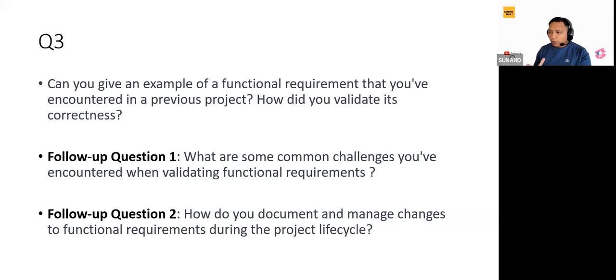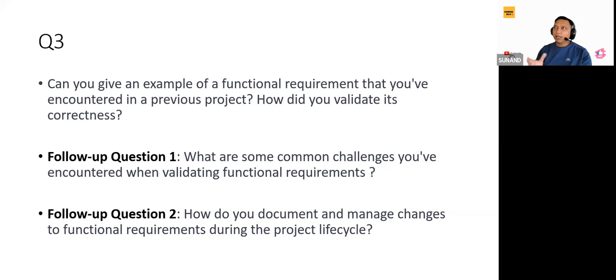So we all know that functional requirements are very essential in defining the specific functionalities and features that a system or a software must have to meet the needs of its users. Now let me give you an example, or in fact, let me give you two examples, one from the banking and one from the retail domain. If I talk about banking, guys, most of my experience is in banking, so that might be the reason that I normally take a lot of examples from the banking domain.